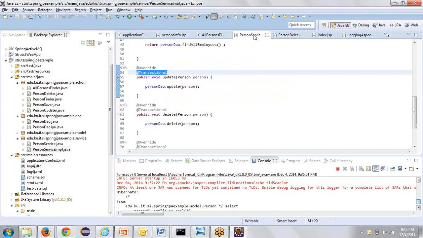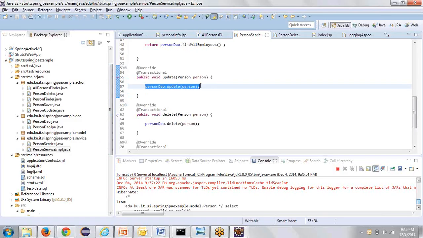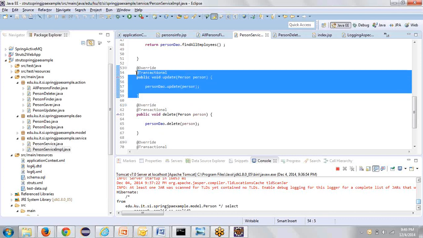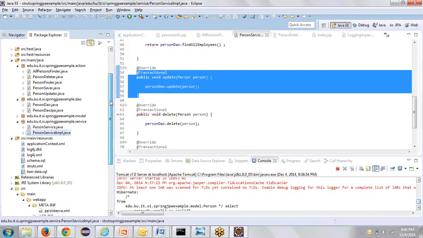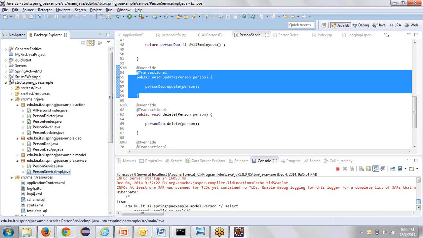What transaction means is, if someone calls this method, that will begin a new transaction, and once the method finishes, the transaction will be ended. All this will be taken care of by the Spring container, so you don't have to worry about beginning a transaction and closing a transaction. You don't have to write those methods, right?